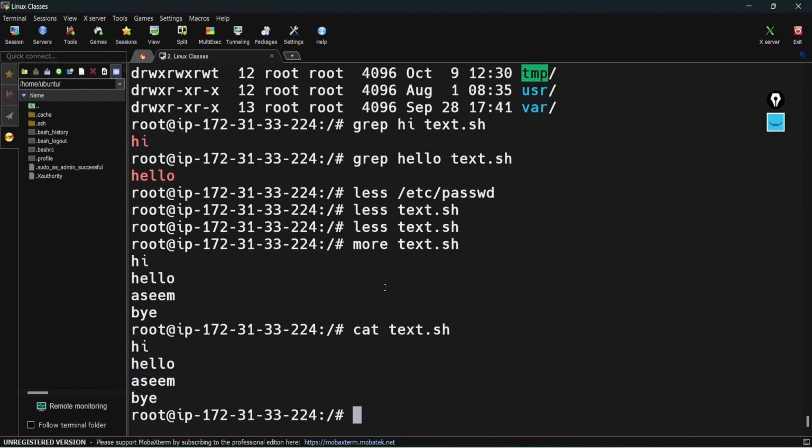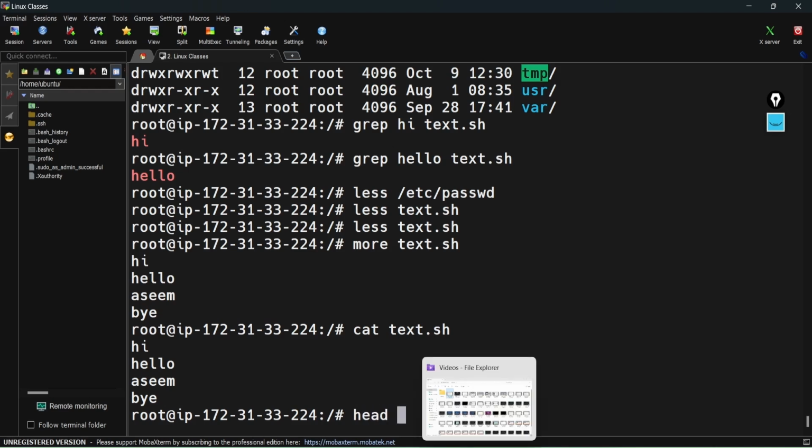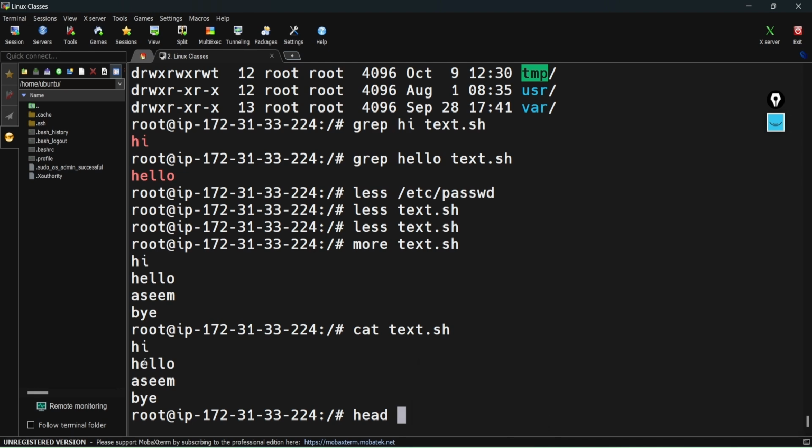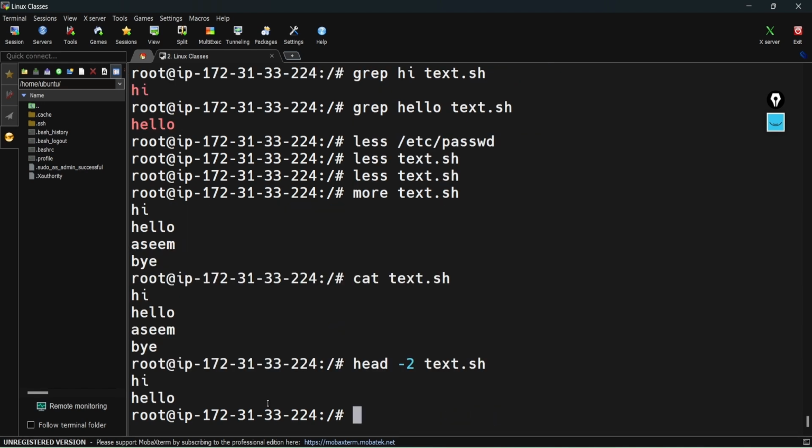Let's cover another command, that is grep. That command is used to search. Let's say we have multiple lines of content, as I mentioned, 4 lines: 1, 2, 3, 4. I want to check only 2 lines of this file. So I'm giving the path and the file name where I want to search. If you enter, you're able to find hi and hello. Now you can do the same thing with a file.